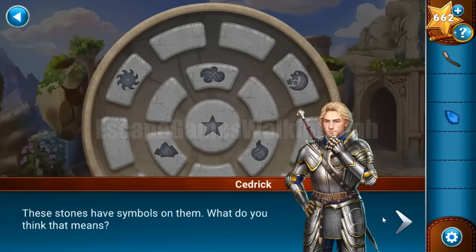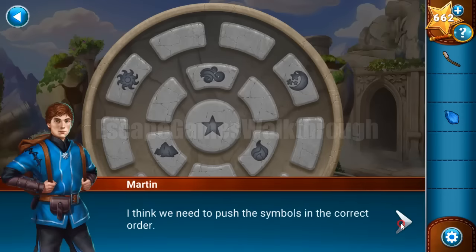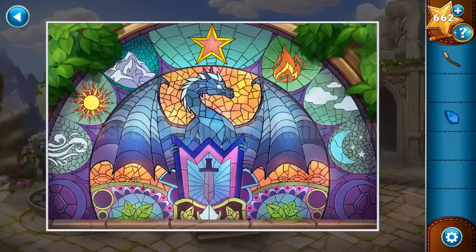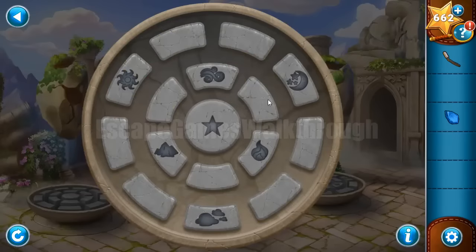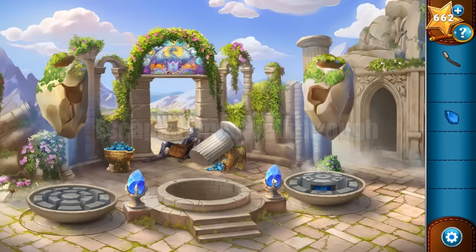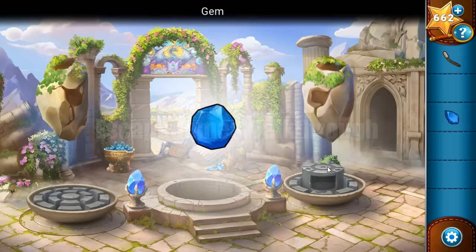Then let's solve this puzzle, and we have different symbols. We need to set the correct order. The hint is shown in these water glasses, and we have wind, sun, mountain, star, fire, cloud, moon. Wind, sun, mountain, star, fire, cloud, and moon. The order is correct, and we've got the second gem.